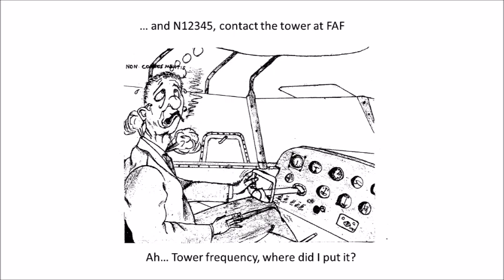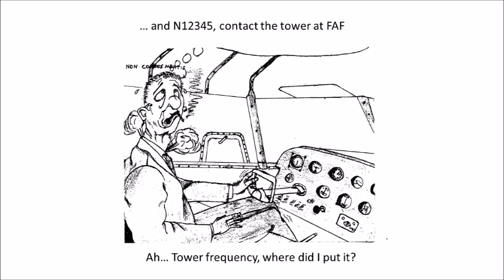An important part of learning instrument flying is to build habit patterns that you can depend upon during busy periods. You just can't afford to be fumbling around with routine tasks. Getting ahead of the airplane is all about doing things in a standard way so that you don't have to spend a lot of brain power thinking about what to do next or where to go for a certain piece of information. So early in the program, I encourage my students to develop a plan for how to set up the radios in a standard way so that during busy periods, they're not fumbling around. It's one of the important things that you need to learn.